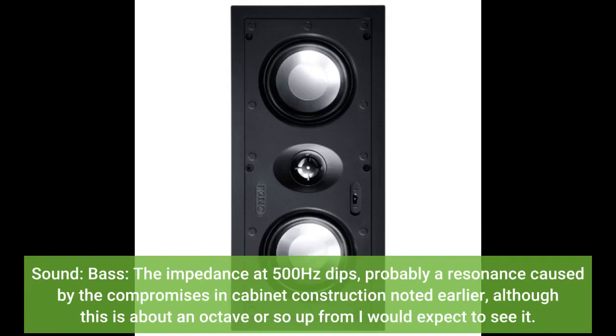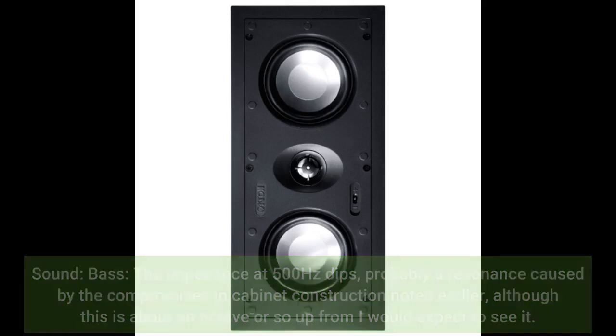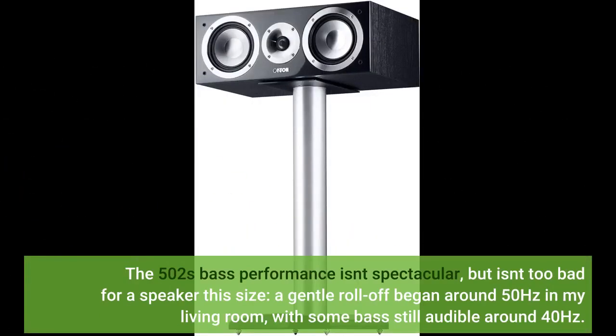Sound. Bass. The impedance at 500 Hz dips, probably a resonance caused by the compromises in cabinet construction noted earlier, although this is about an octave or so up from where I would expect to see it. The 502's bass performance isn't spectacular, but isn't too bad for a speaker this size. A gentle roll-off began around 50 Hz in my living room, with some bass still audible around 40 Hz.